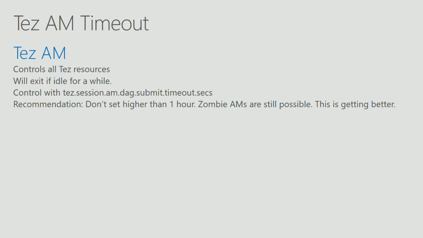impact to your queries is, firstly, the Tez AM automatically times out after being idle for some time. So you can tune that, and that's great because if you have an AM, you're saving the time of keeping the session up, right? You can configure that using this setting right here, which is Tez session AM DAG submit timeout seconds. We do not recommend having it more than 1 hour. There are still some bugs that might be there. So up to 1 hour is what's supported. After that, it's unsupported.